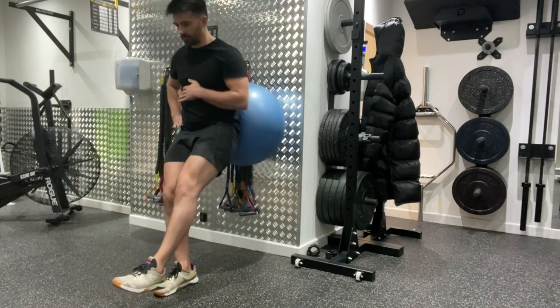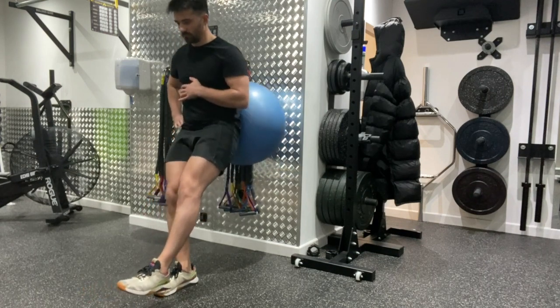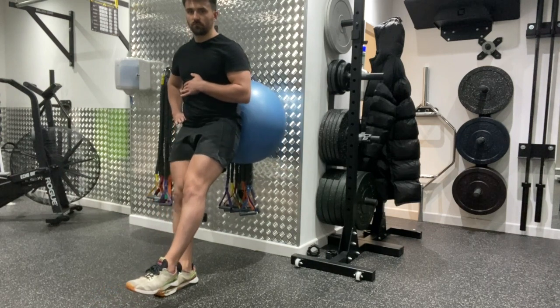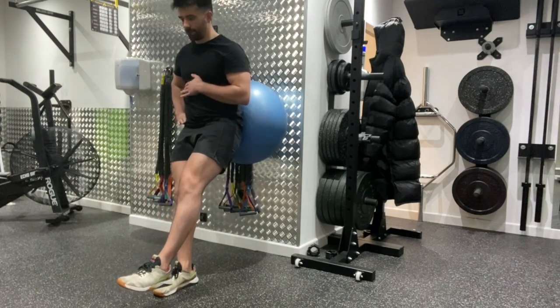From that position, you're going to lift one leg up off the floor and descend into a squat so your knee tracks centrally over your toes. Try and get as close to 90 degrees as possible without pain. Rib cage sat on top of the pelvis, push back up to the top position, and repeat for the prescribed number of repetitions on one side before changing sides.